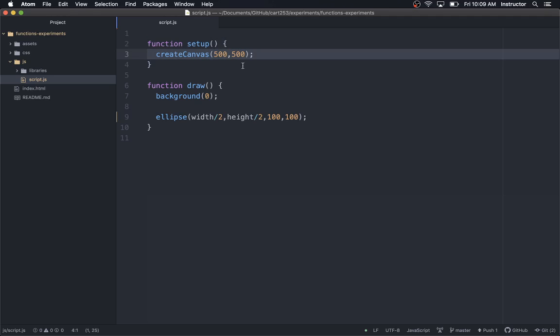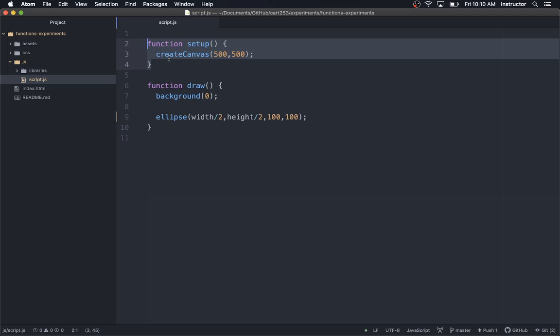And in this instance, I'm saying that there's only one step to setting up, which is to create a canvas that's 500 by 500 pixels. So let's take a look at this function definition here. The function definition is the thing that tells the function what it does, and that makes that function exist. It's like a variable declaration in that sense, right? By defining the function setup, I'm basically making the function exist in the program.